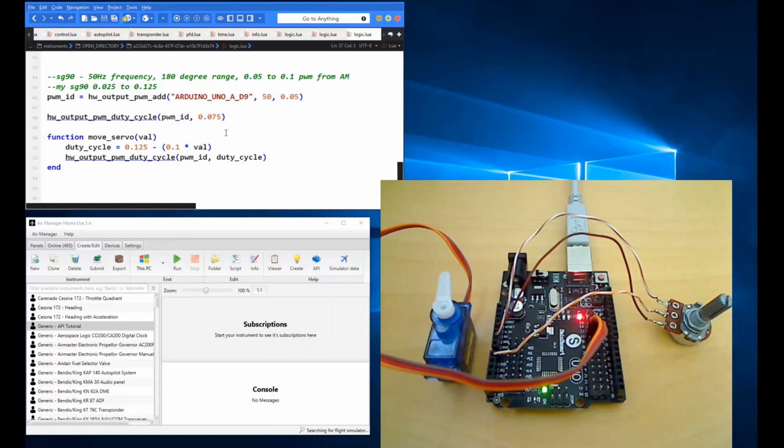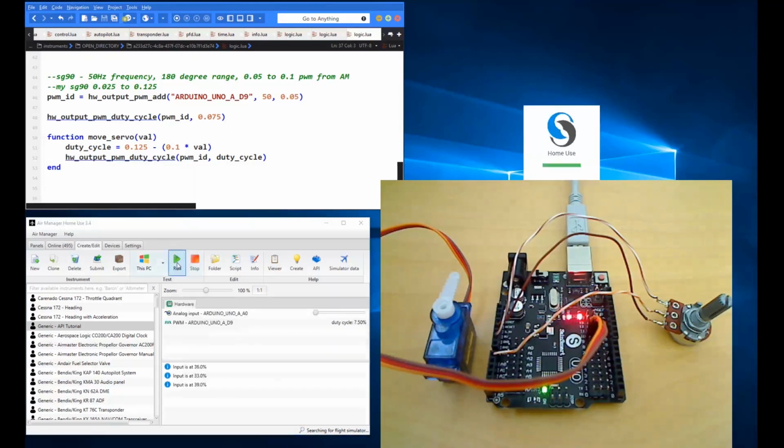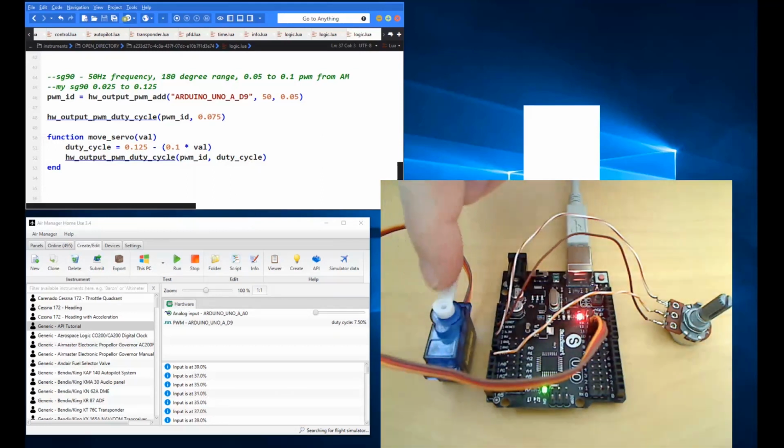0.075. So if we run that initially, what you'll see is the servo hasn't really moved because it's in the middle. So that 0.075, I've chosen it because it's sort of in the central location. So you can see I've got the lever pointing up here, roughly in that central location. So it doesn't really show you a lot or demonstrate it, but you'll see if we were to change now that value to what did I say was our minimum, 0.025. So let's change that to 0.025 and then rerun our instrument.